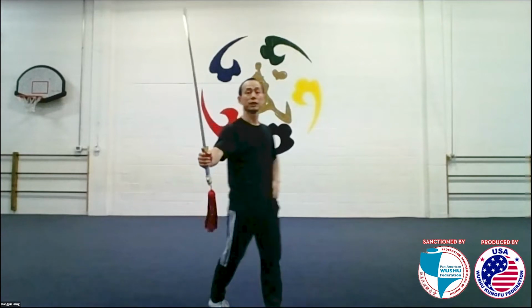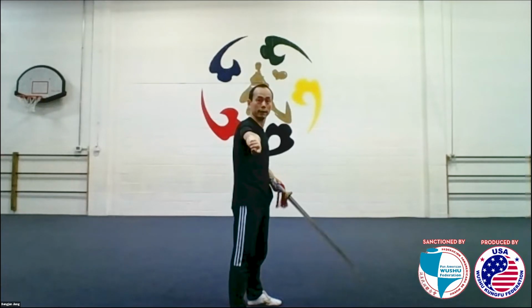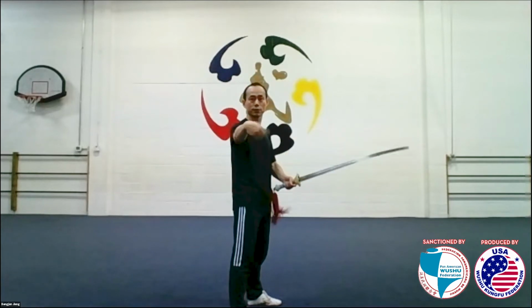So for this part, if you have a mirror, face the mirror, like this one, move. Inside, outside, inside, outside. Then here, go in, your arm turns, in, out, in, out, in, out. Right, so lift your legs, use your legs.